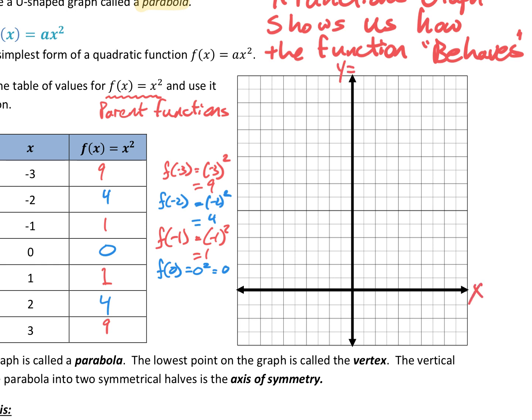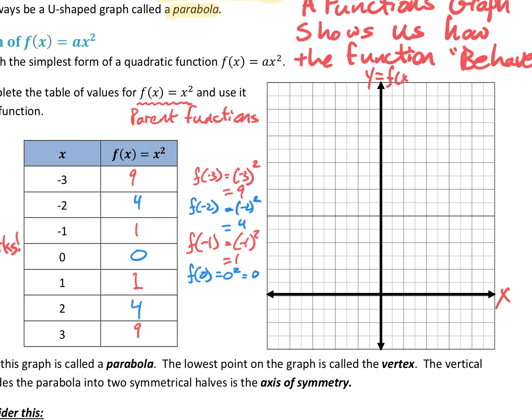So anyways, we've got our x-axis and our y-axis. Remember, y is the same as f of x. All right, so we're going to plot these points. So we've got an x-coordinate and a y-coordinate. So this represents the point -3, 9. All right, so these are all coordinates. Let's label at least one number on each axis. When we put 5 there, we know that means 1, 2, 3, 4, 5. We're going by ones, all right?